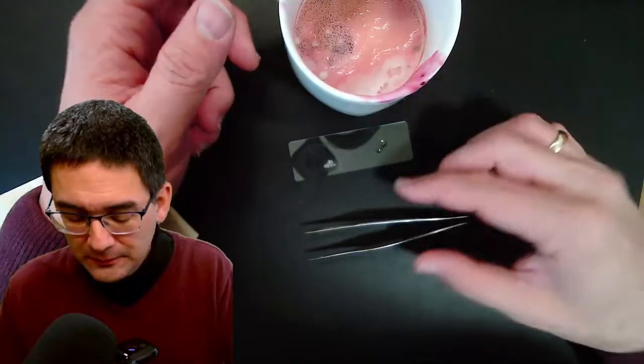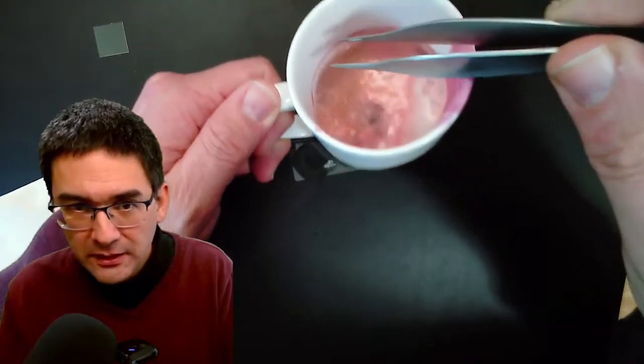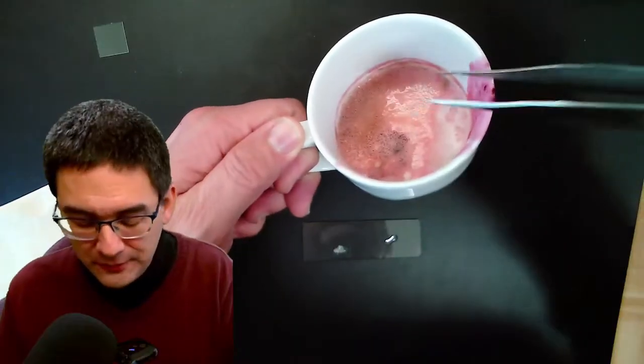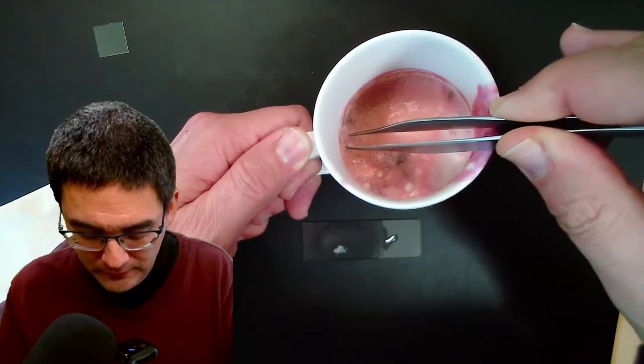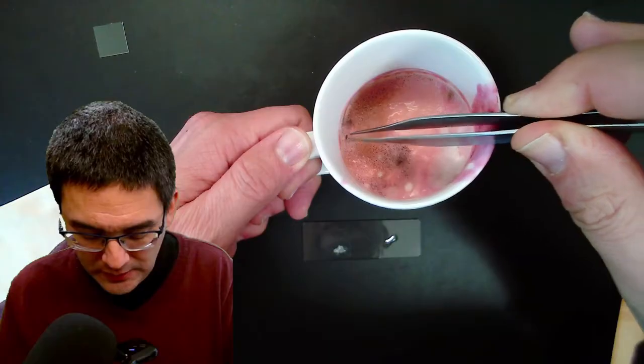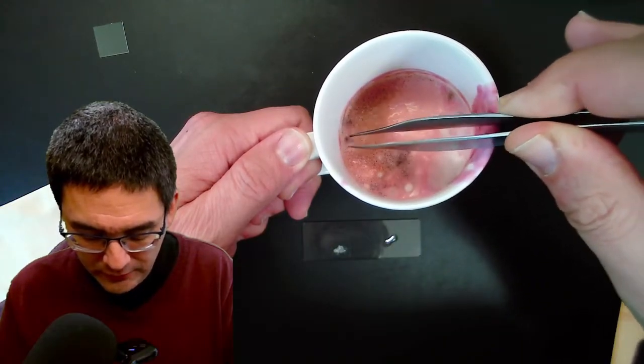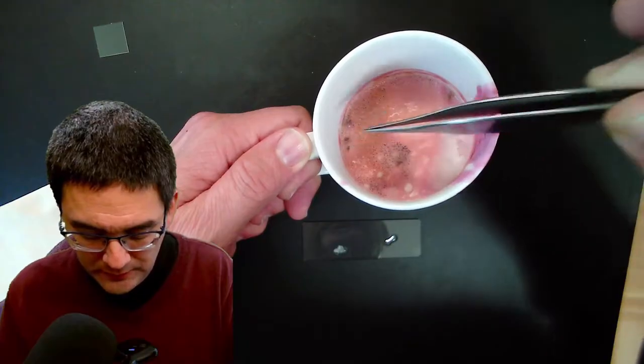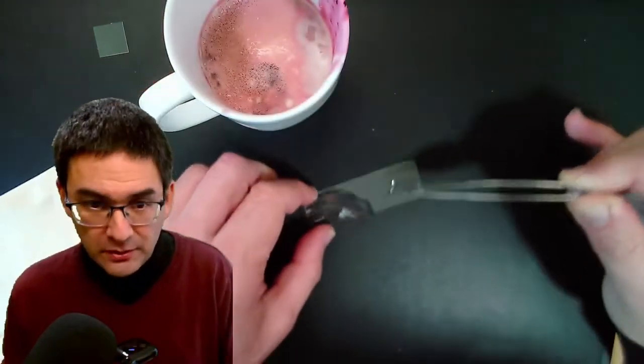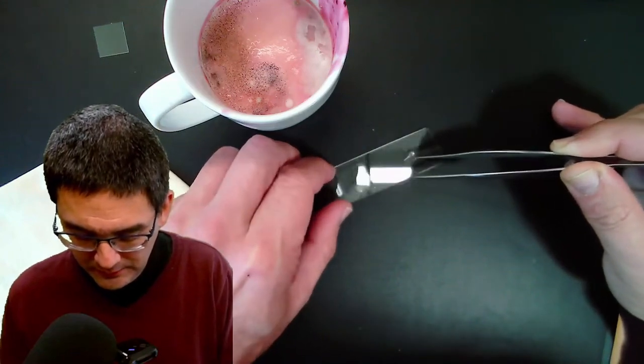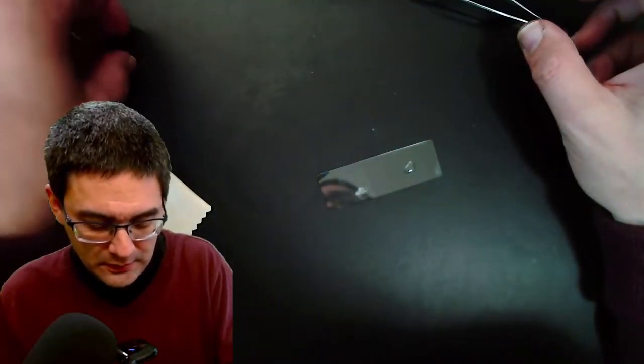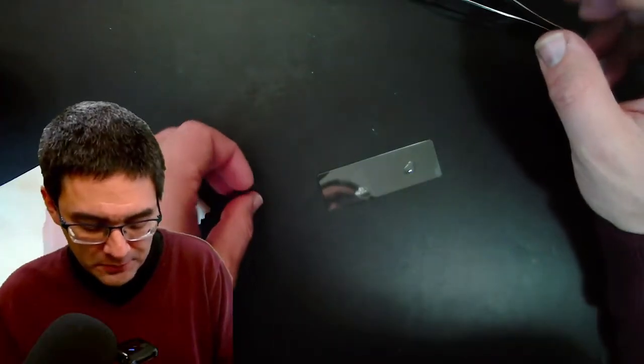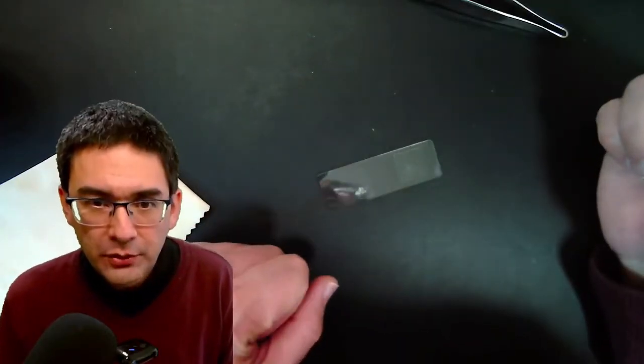I'm going to now do the same thing with the other side here. Let's move a little bit into the center. Doesn't even want to come off. Let's try it again. I've got some fuzzy stuff here. I think it's off now. Let's put the cover glass on top. And everything goes under the microscope and let's see if we are successful or not.